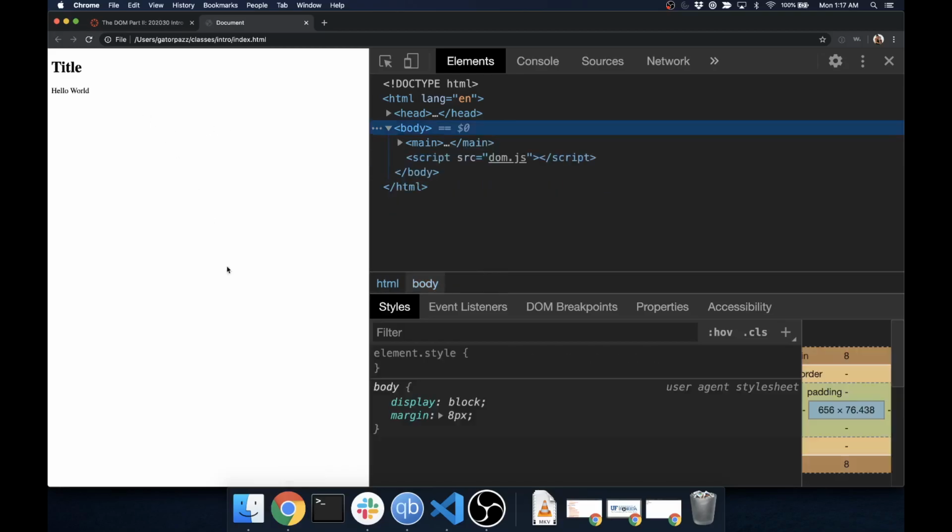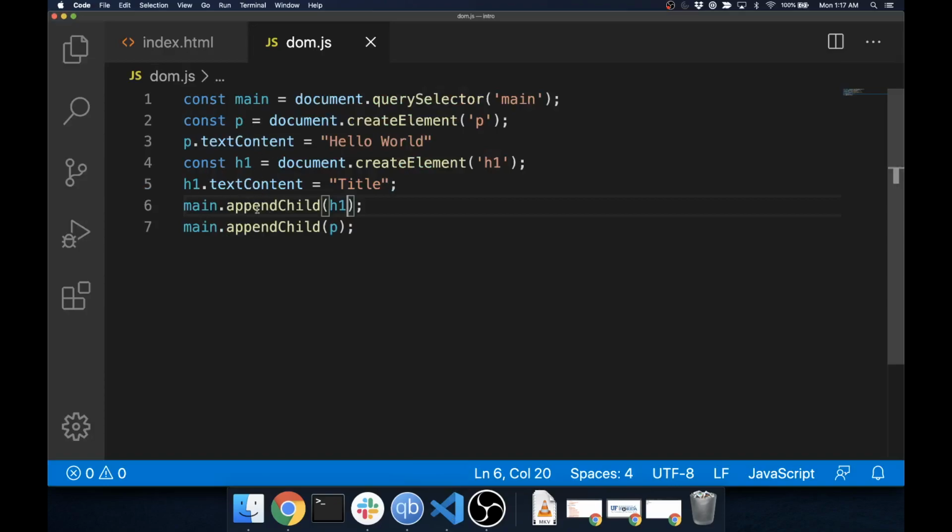And there you have it. You can append multiple elements, but they each have to be brand new elements. Just because you made a variable here, you can't paste it again and again because it's a reference to the element that's already been put on the page. This p tag, if I try to append it again, it's still the same p tag, and so the DOM kind of just merges it.